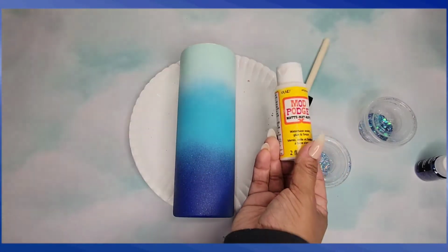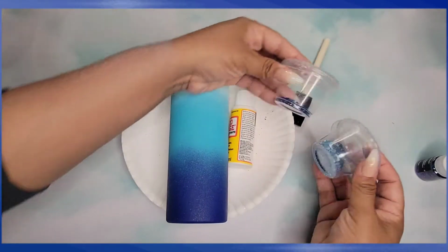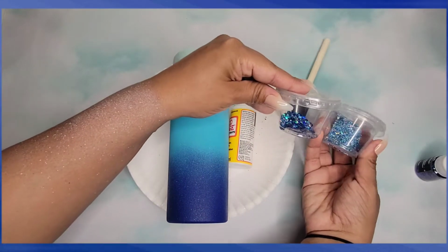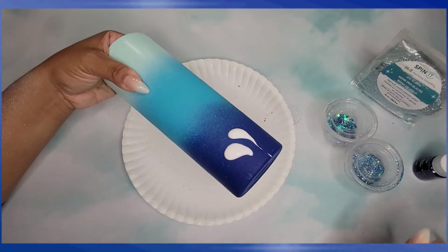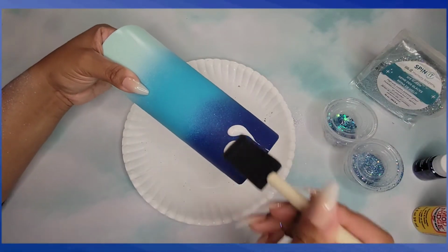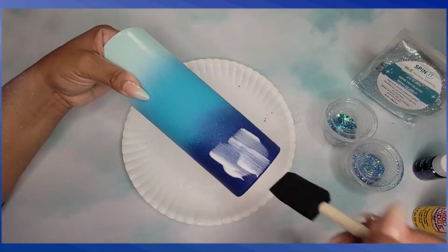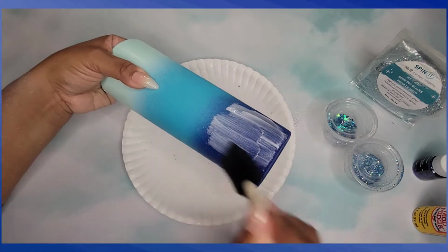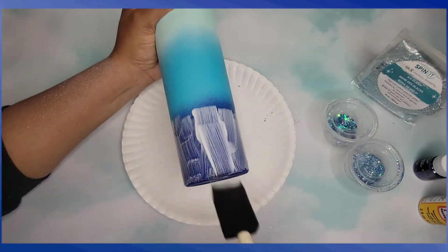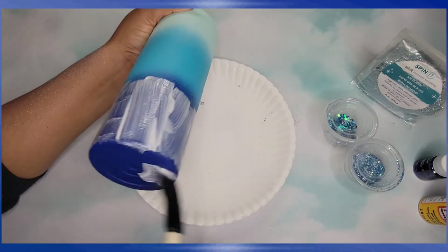All right, so I spray painted the cup with three different shades in the blue family, and then we're going to Mod Podge it up and then glitterify it. I wanted the glitters to be pretty similar to the actual colors of the cup. So down here towards the royal blue, we're going to do that royal bluish glitter. And in the middle, a tealish, royalish blue mixture.